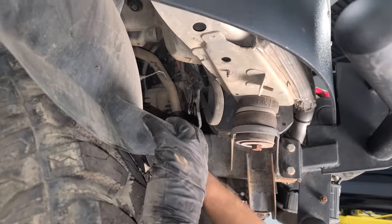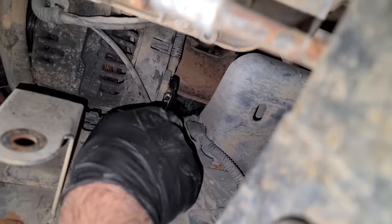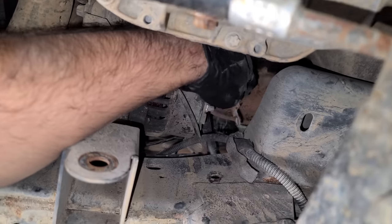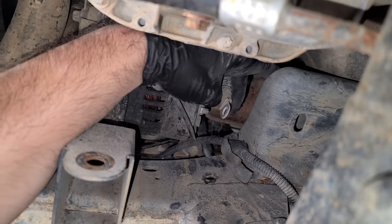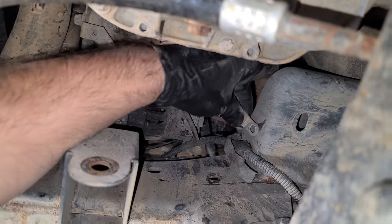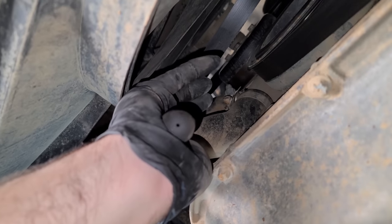Oh yeah, look at the room in here. I think we can do it. Battery is already disconnected. So we're gonna remove this 13 millimeter nut. All right, this is the main power wire going to the back. This is why you definitely need to disconnect the battery. Unless you need like a really budget welder, then you can do it. Okay, everything is disconnected off the back of the alternator.